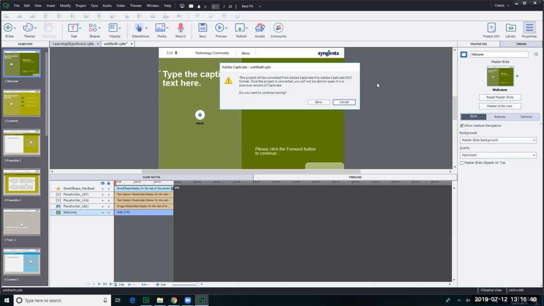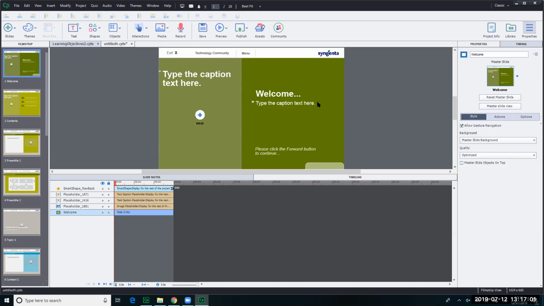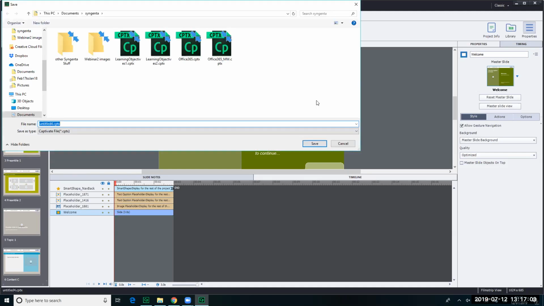The template is authored in Captivate 9, so if you have Captivate 9, you'll be able to open and use the template, because I understand there's a lot of Captivate 9 in the organization still. You won't see this message. But if you're on 2017 or 2019, you'll see this message, and that's fine. You're just updating it to your version of Captivate.